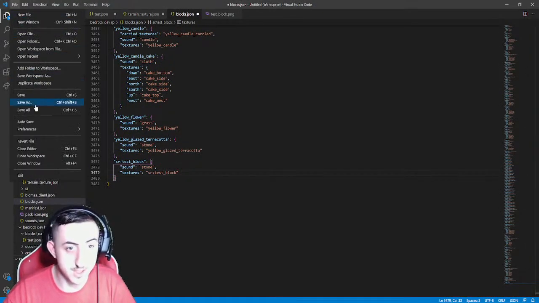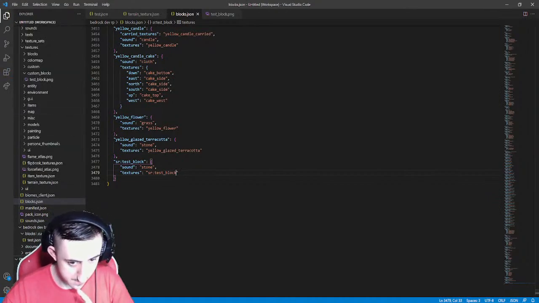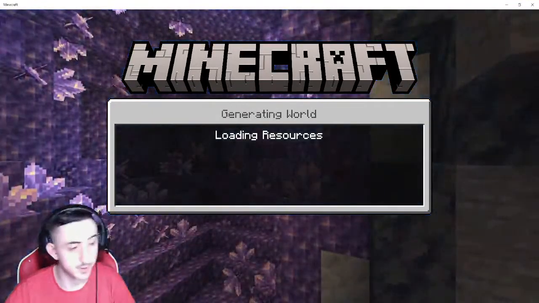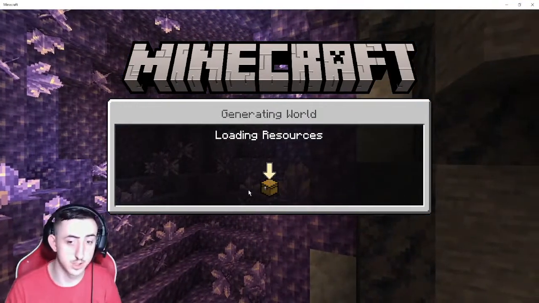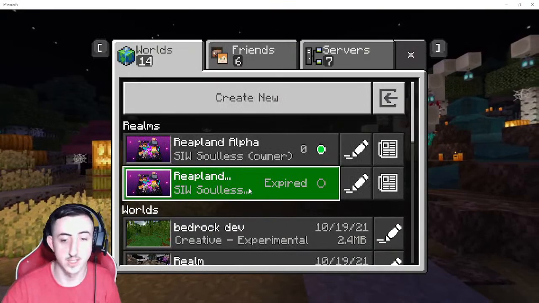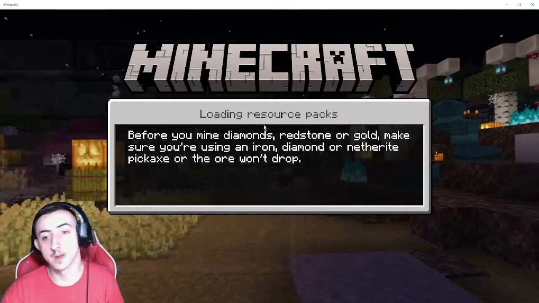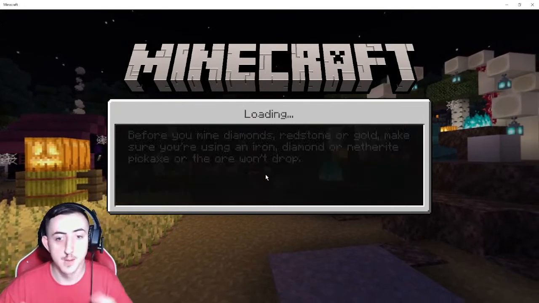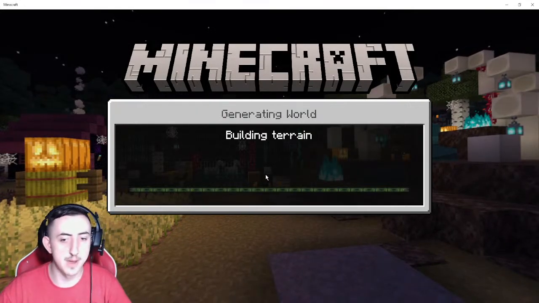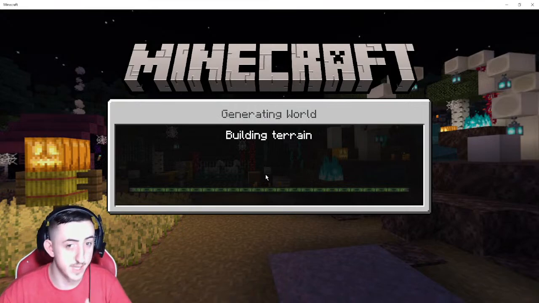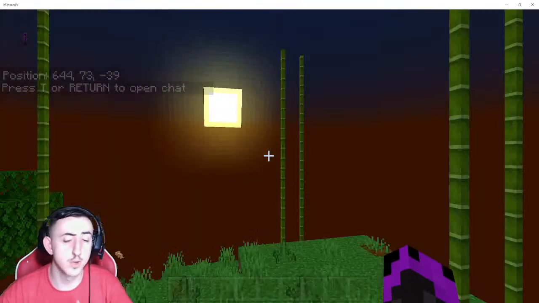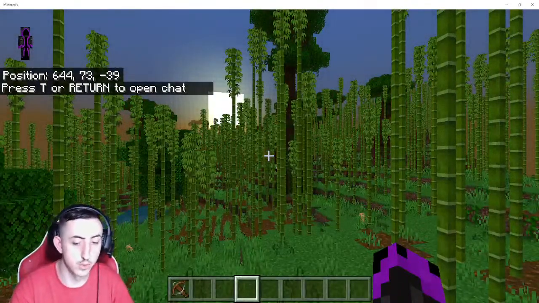Now, if we save this, now it's going to add blocks to the game. I completely forgot about blocks.json. It's been a while since I've actually made a custom block, so I'm still trying to get into the swing of things. And I'm live, so I can't really just do it straightforward and make it look simple. You do forget about some things sometimes, and that's obviously hence why I'm making this live stream, and hence why I'm making this series, to try and teach people how to do things on Minecraft, because when you create things, it is really, really cool.